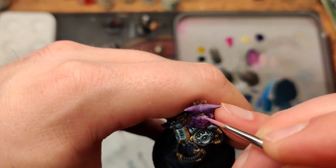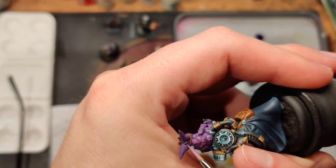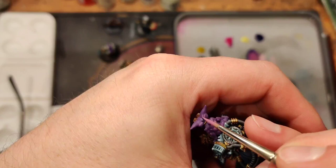But don't worry about the little warts. We'll knock those out in a little bit. All right, we got any sort of defining shape, like right there on the ear, kind of the earlobe, and then we'll leave a line right there and then highlight the rest of it.